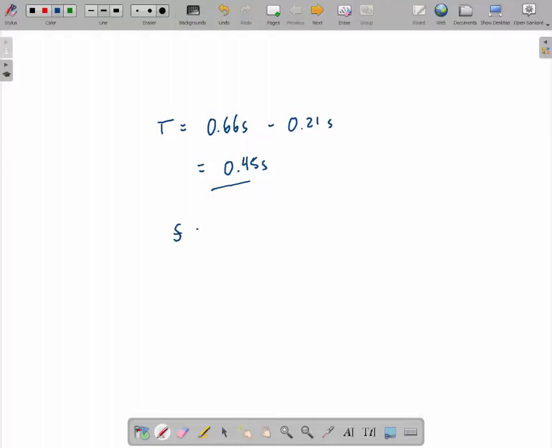And then you're going to say that the frequency is just 1 divided by the period, and you type that into your calculator, and you'll find that it's 2.22 hertz. So that's going to go into the table as well. Then all you have to do is do those 6 different runs, calculate the frequency, and see what is going to affect the frequency.